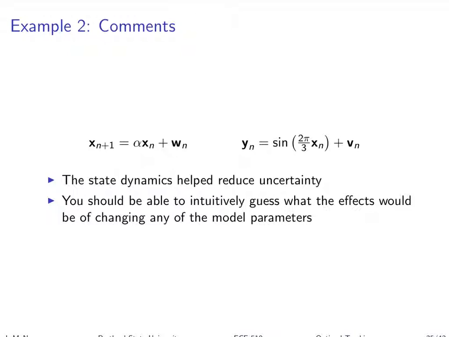So one of the things I've asked you to do for the homework is you saw in this example how the state dynamics, by which I'm basically just talking about the process model, how we're expressing our knowledge of the prior dynamics in the process model, helps reduce uncertainty. That's why we had tighter modes and a smaller number of them. One of the things that would be a good exercise for those of you that haven't started on homework 2 quite yet is to ask yourselves in your own mind, what would happen if this process noise increased or decreased? I've asked you to try that and see, but you should think it through beforehand. If you increase this, what's going to happen? If you decrease this, what's going to happen?